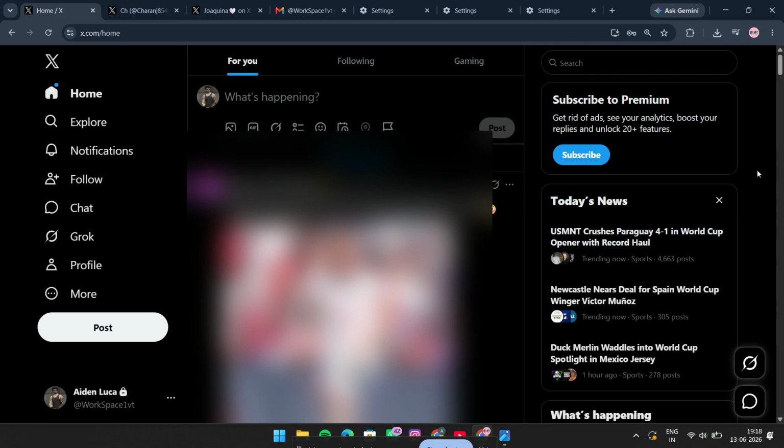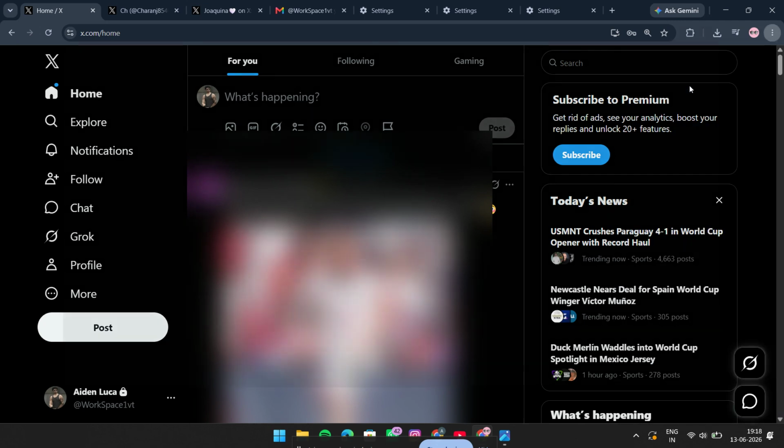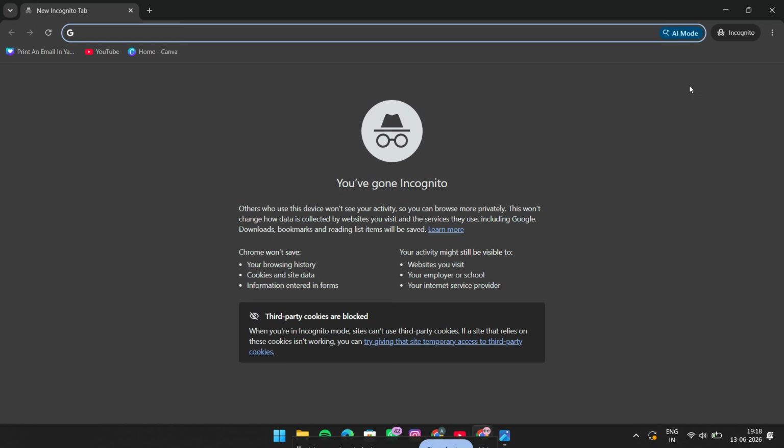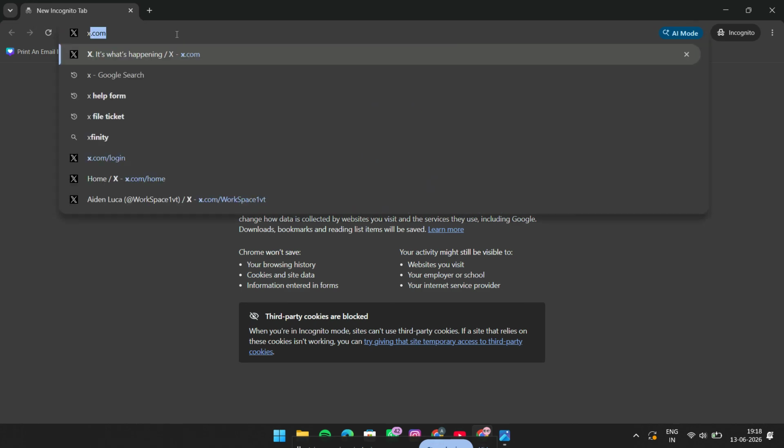If the video still is not loading, the next thing to try is opening X.com in a private or incognito window. A private window starts a fresh session without using your usual browser extensions, cookies, or saved site data. This makes it a great way to test whether the issue is caused by something stored in your browser. To do this, open your browser menu and choose New Private Window or New Incognito Window. Then go to X.com and try playing the same video again. If it works here, that usually means one of your extensions or stored browser files is causing the issue.